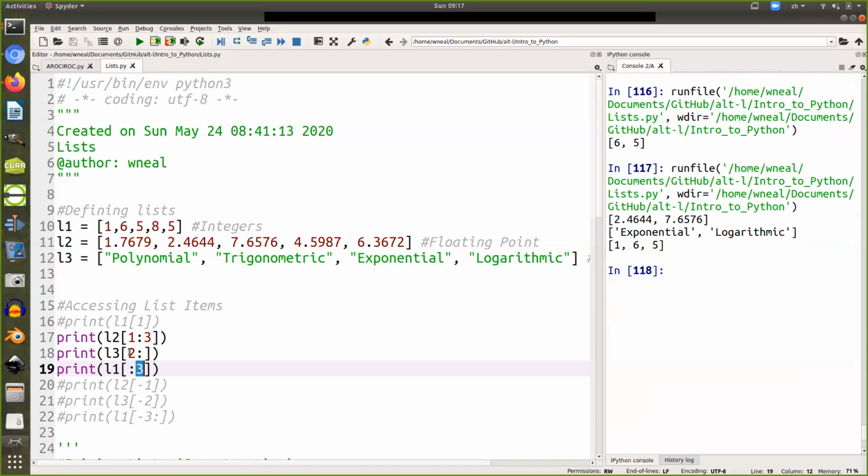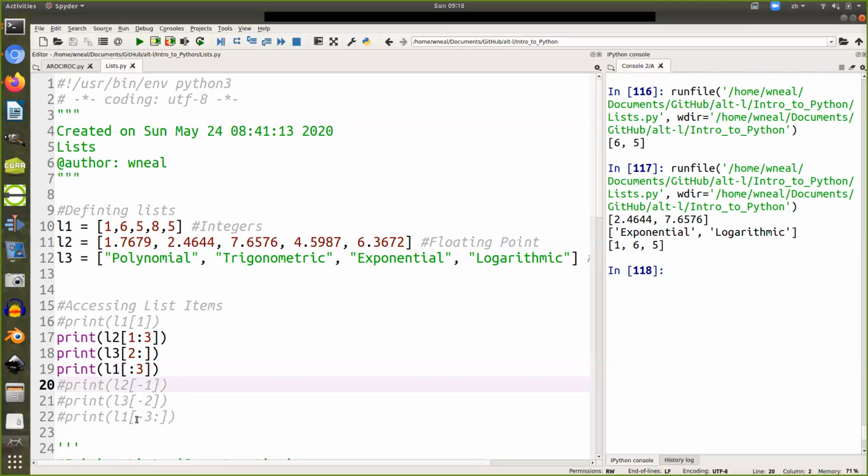So starting at item 2, 0, 1, 2, and going all the way to the end, exponential, logarithmic. And the 165, where does that come from? It starts from the beginning and goes up to, but not including index 3, 0, 1, 2, 3. So 0, 1, 2 is included in that set, and so we get 165 is the output in a list.